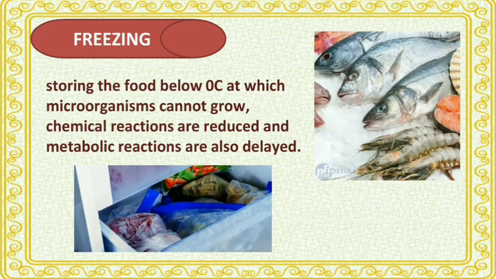At 0 degrees Celsius, the microorganisms become inactive. So we have to bring it to room temperature for its normal use. When fruits or vegetables are stored at the freezing point, the enzymes used for ripening become inactive, so that the fruit or vegetable can stay for a longer period compared to food which is not kept at the freezing point.